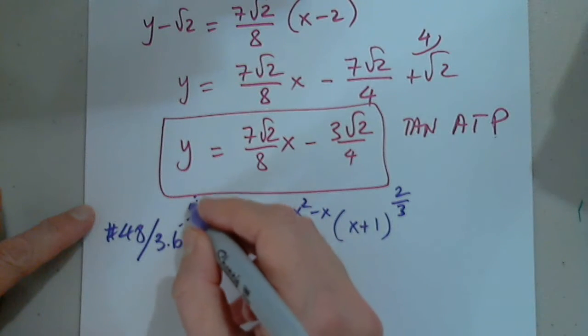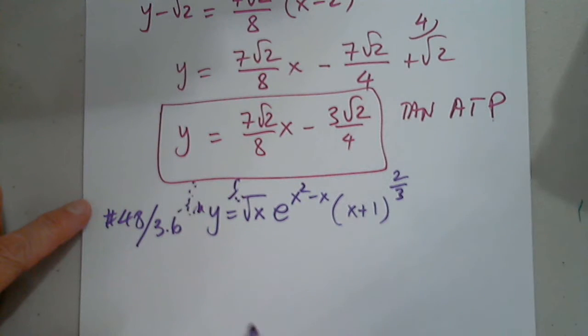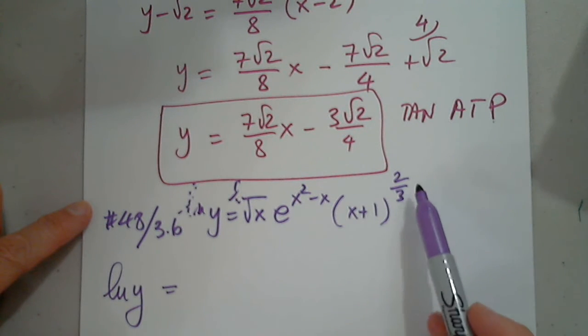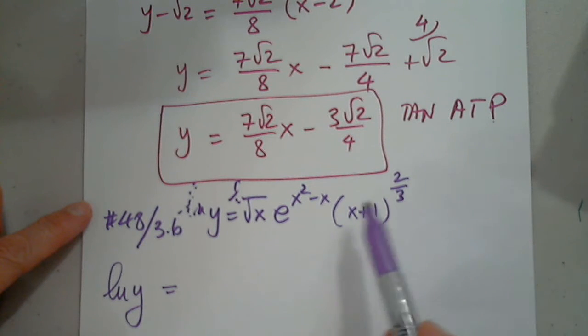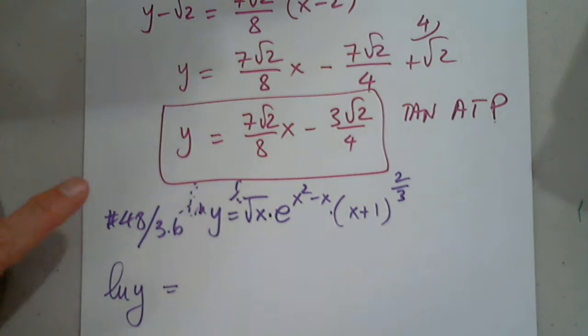I have to apply natural log to this side and natural log to this side. The left-hand side is clear. Can anyone tell us what to do with this? The natural log of a product of three quantities, 1, 2, 3. Is there any log rule, rule of the natural log or logs in general, that will allow us to simplify this a little bit before we differentiate?